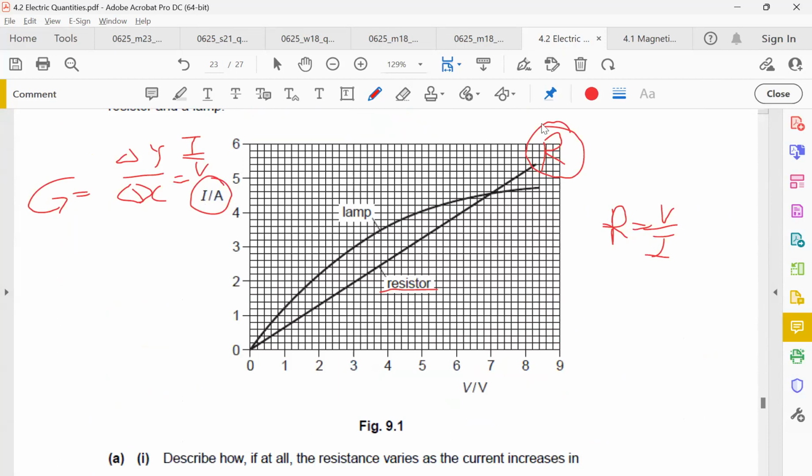In fact, guys, when you see this kind of graph, one easy way to tell whether it's increasing or decreasing resistance is based on this fact: in order for the resistance to increase, the voltage must increase, right? So look at this graph here, it's tilting towards the V side already. This one for sure is increasing resistance. If it's tilting away from the V side, it's actually having increasing current, which is decreasing resistance.